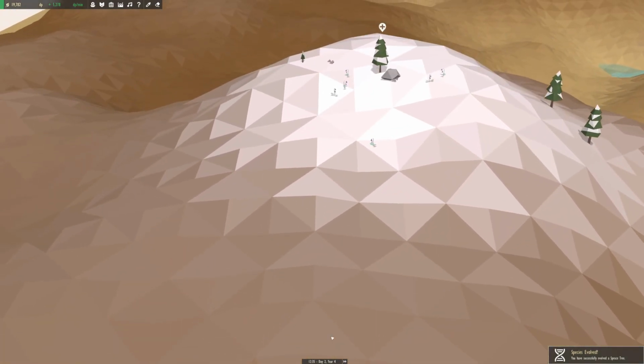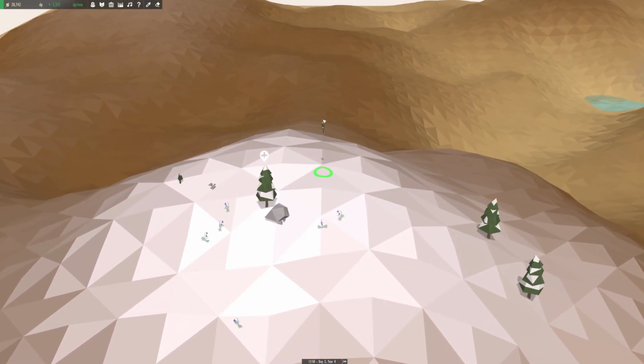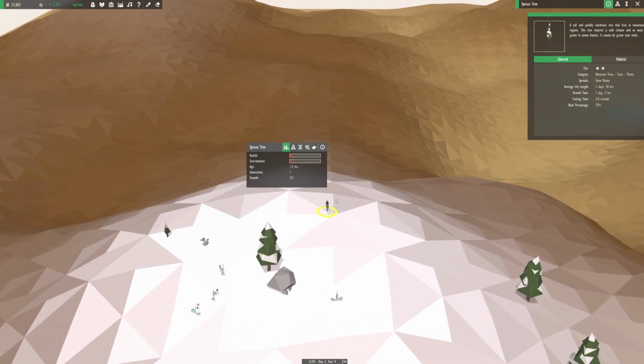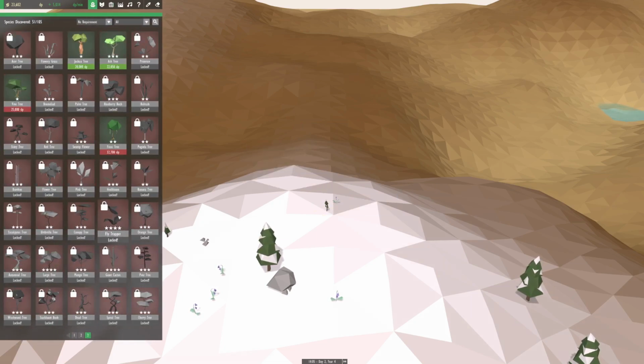Okay, and now we have evolved a spruce tree, which is all the way down here. Boop. Right. Boom. There we go. You have a disliked species? Okay, you dislike large rocks. I am deeply sorry. I had no clue. A tall and spindly coniferous tree that lives in mountainous regions. This tree requires a cold climate and must be grown in snowy biomes. It cannot grow near rocks. Fair enough. That makes sense. I didn't know. I apologize, little spruce tree. But now we can actually plant more of you.